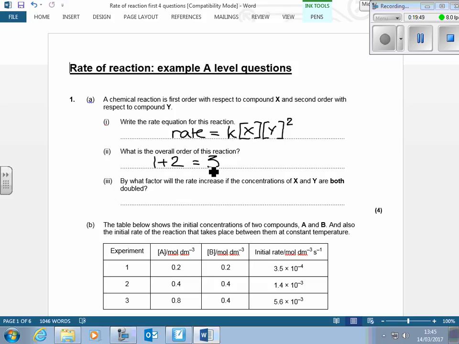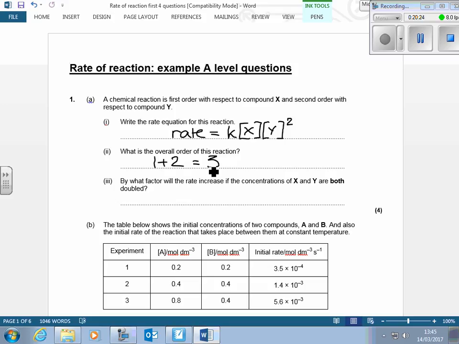Now, I'm not doing this because you've got to answer any questions like this in the rates section. What I'm actually doing is trying to introduce the style of some A-level questions, because that's what you'll get when we're doing the equilibrium section. I will give you a set of questions like this on equilibrium to do as a sort of supervised assignment in class, open book exam if you like. We'll do some practical ones one week, and then you'll get different ones to do in class the following week. They're laid out like this.